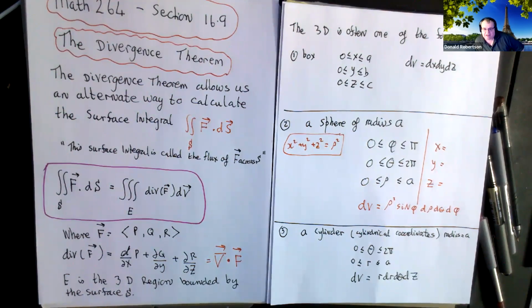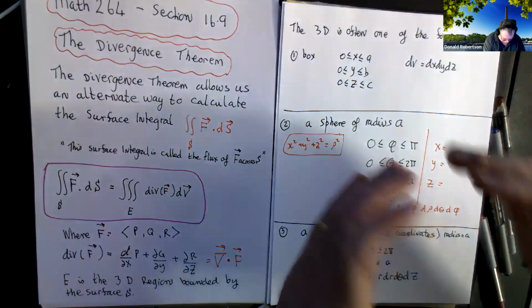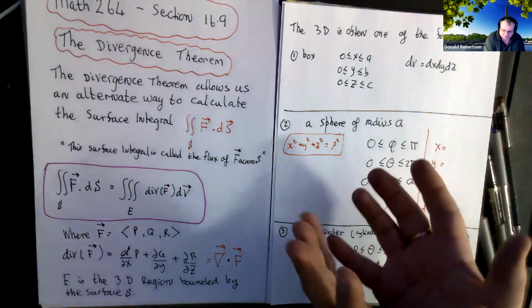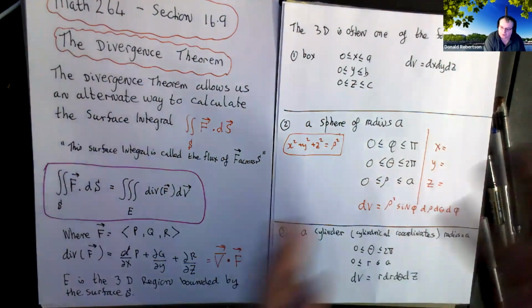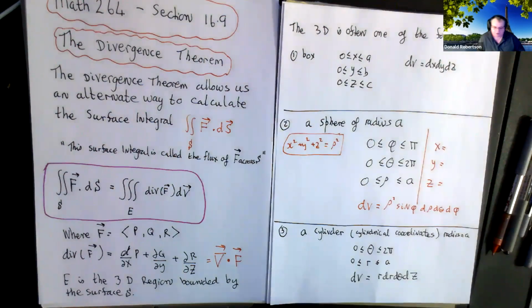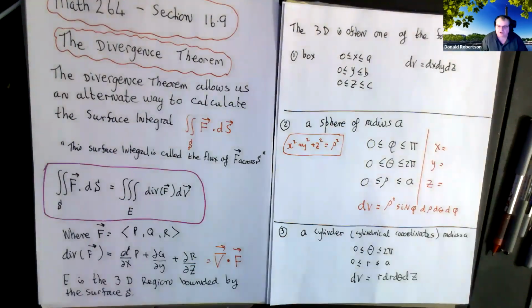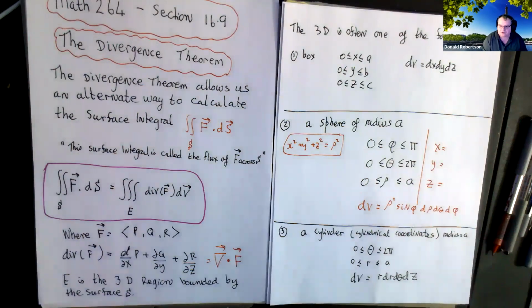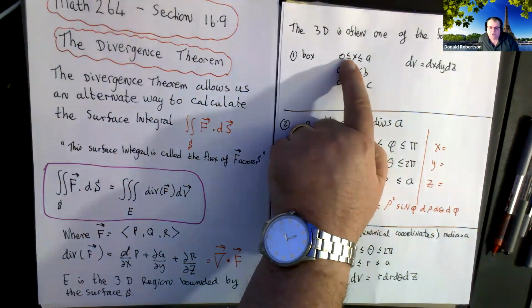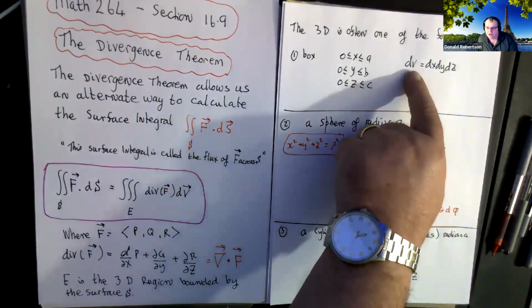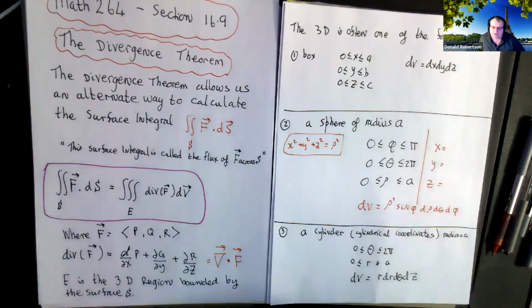So what do the regions E look like? Well, the most common regions you get, because there are very often 3D surfaces, like a sphere would be a 3D surface. The surface would be the surface of the sphere, and E would be all the points inside it. But the most common shapes, not all of them, are boxes. So you can imagine a box, 1, 2, 3, 6 sides, and the surface area would be all the vectors entering or leaving the 6 sides of that box. And in that case, the limits of integration would simply be numbers, and dV would be a good old-fashioned dx dy dz.